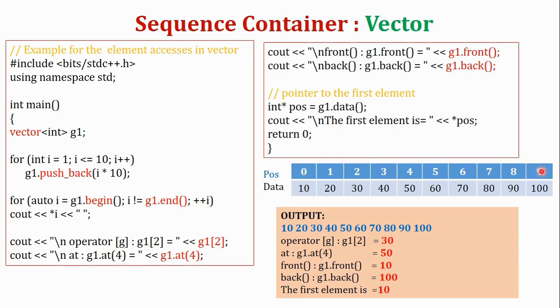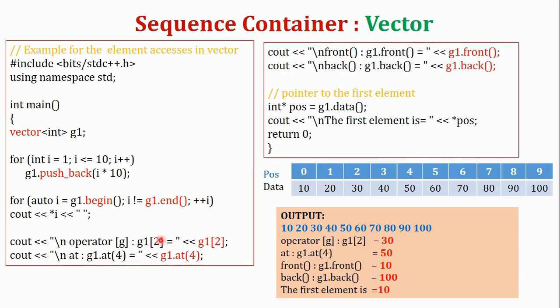So we are going to insert like that. And next, if you want to see the content of the vector, we can use the for loop. Here in the for loop, we start from the beginning and verify till the end of the vector. Every time it gets the value from the vector, then it will show that.